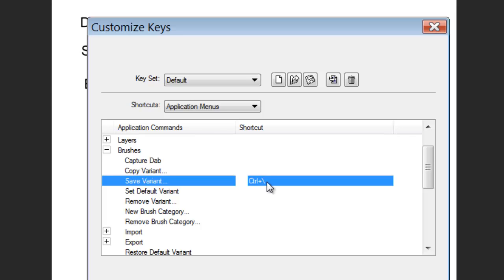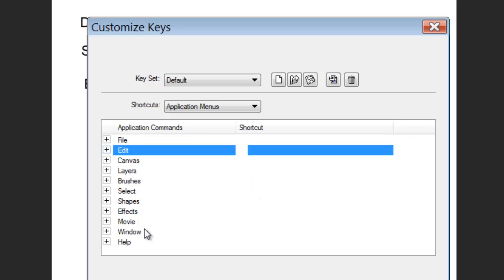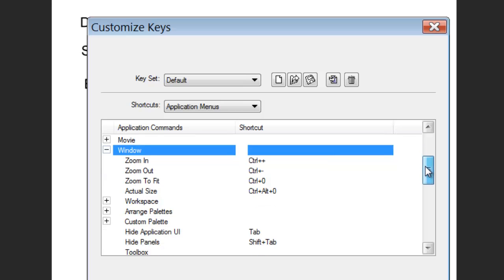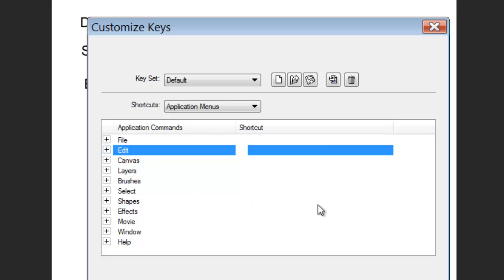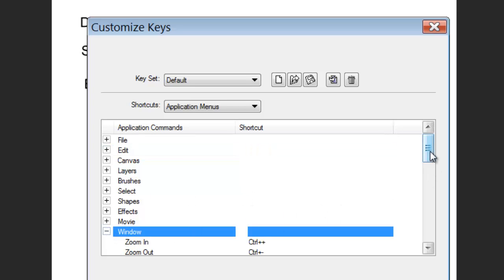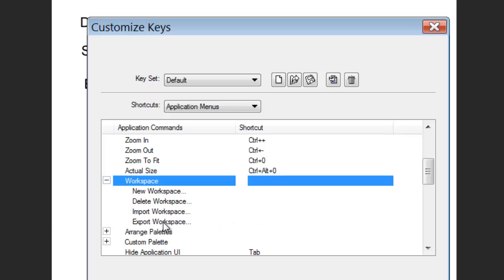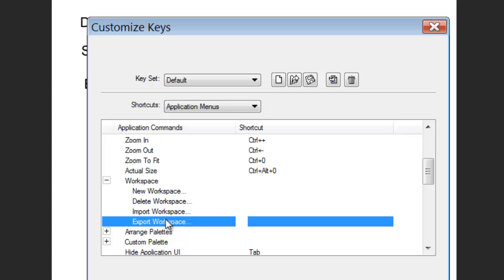Since I've already set that one up, I think I'll go to Export Workspace and set that one up for you so that you can see how it's done. So we come to Window, and then we have Workspace, and we have Export Workspace. And I click on that.